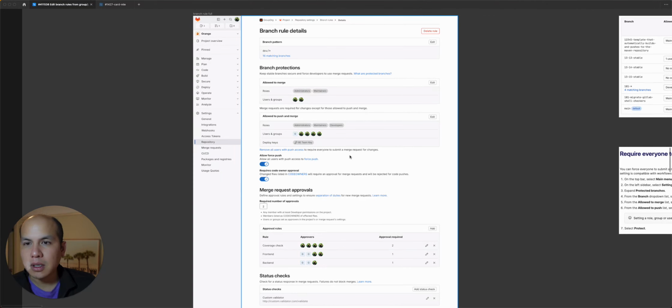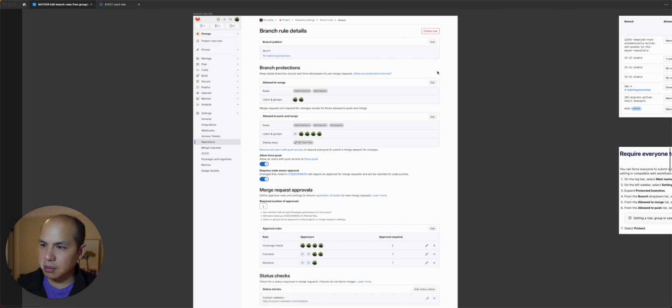My name is Michael Lee of the Source Code Group, and this is an update on editing branch rules. It's been a while since I provided an update on this, but I wanted to show you all where I'm at right now. This is what the editing experience for editing branch rules is at right now.